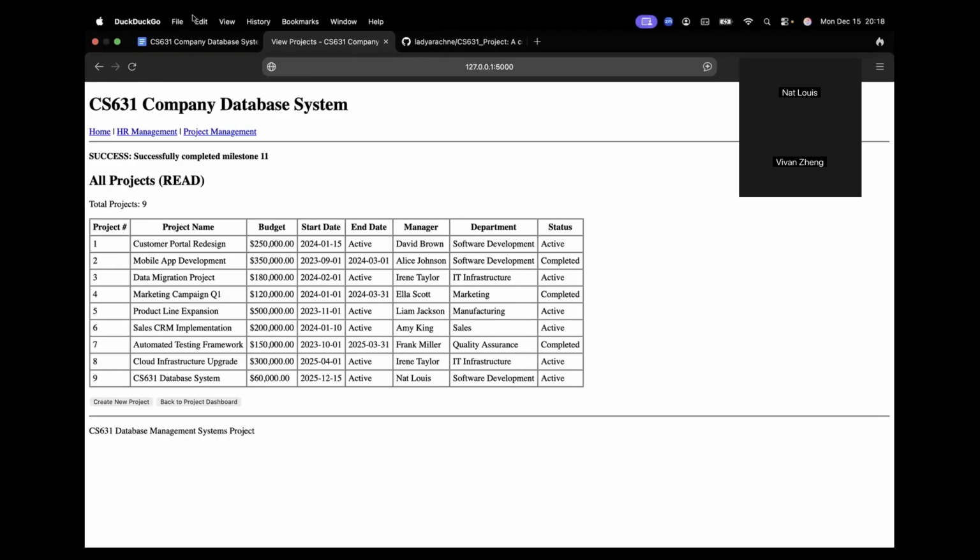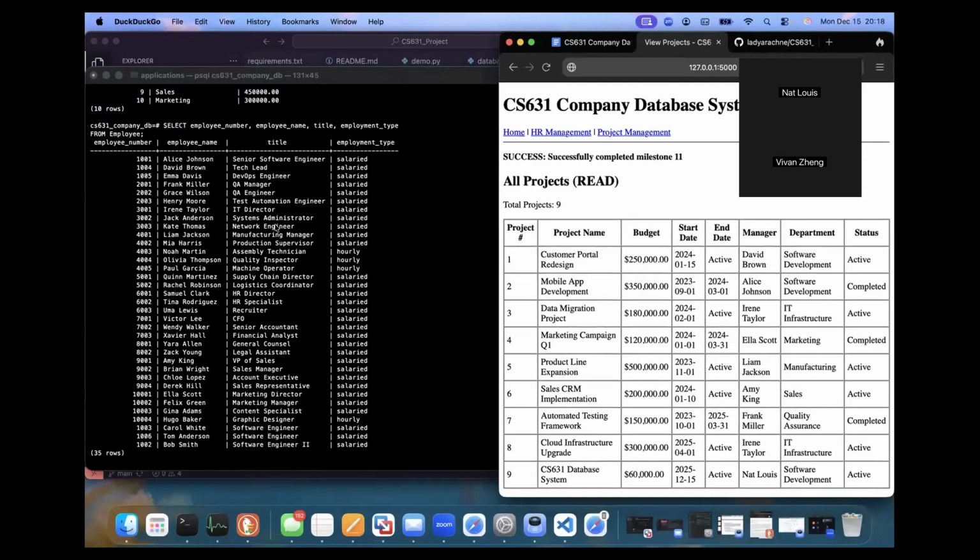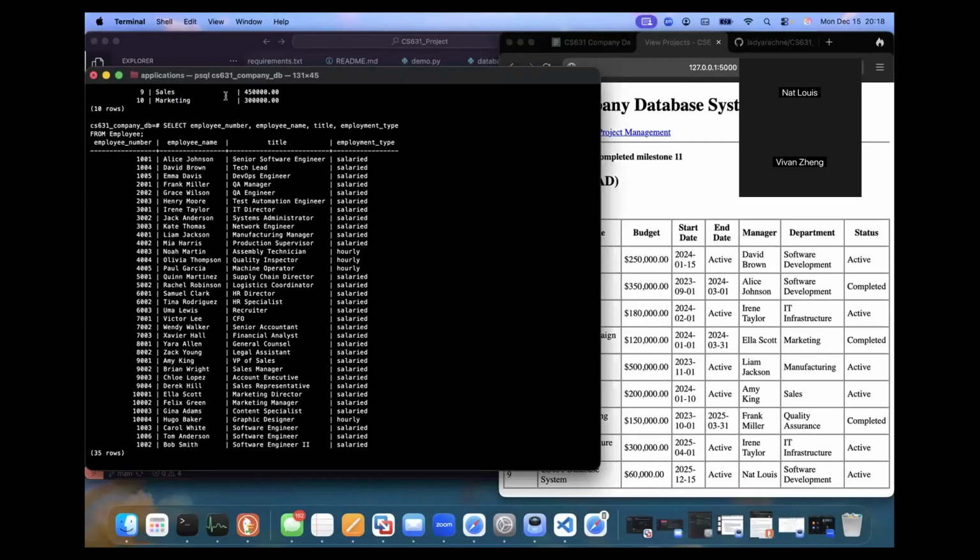Okay, so right now this is the application side of the project, but for a second, let's take a look at PSQL. So these are a couple of queries I had originally run just to kind of get a feel of the information in the database.